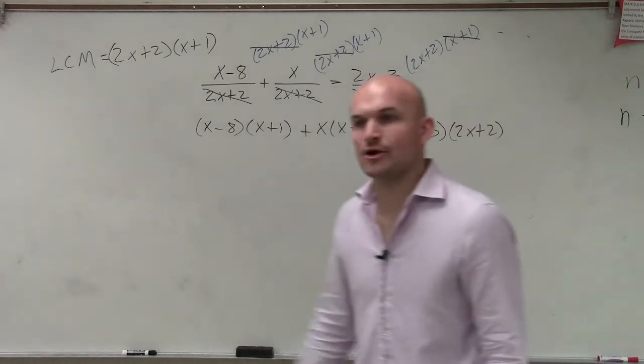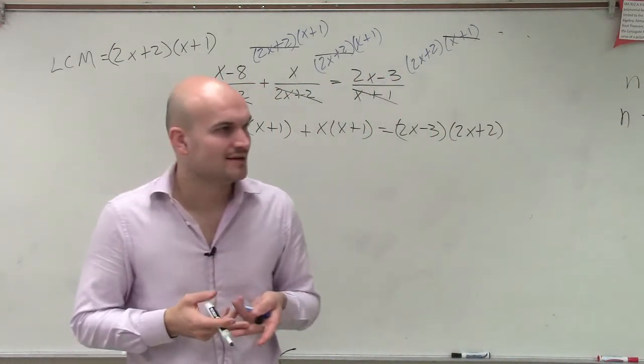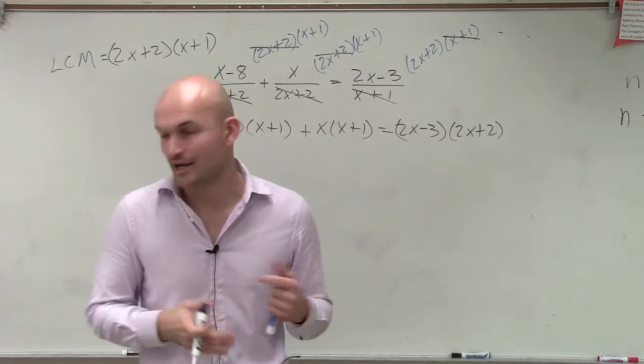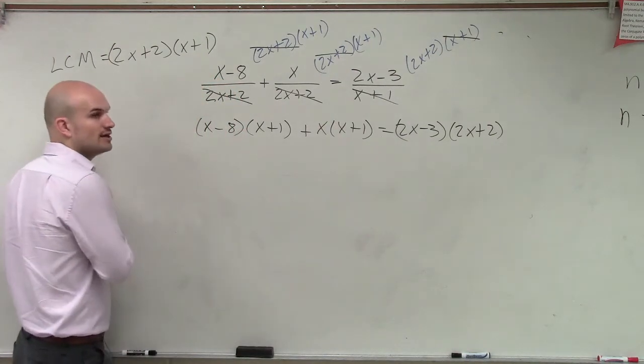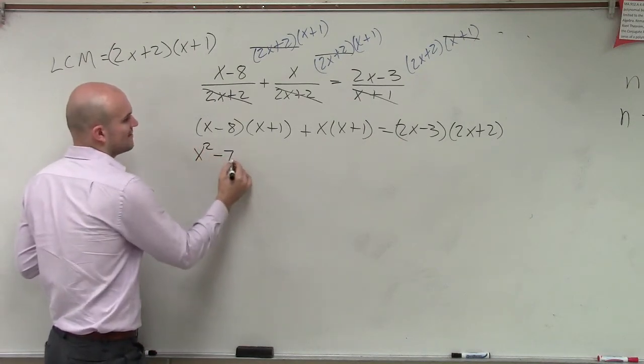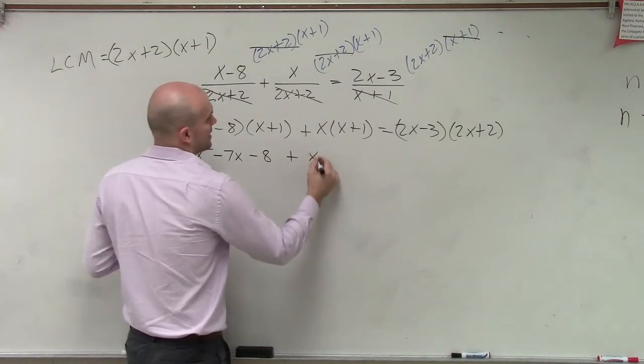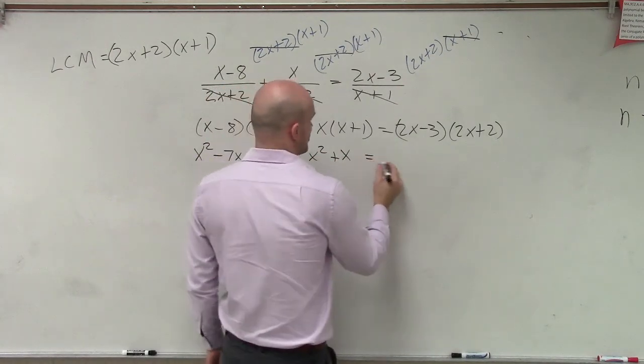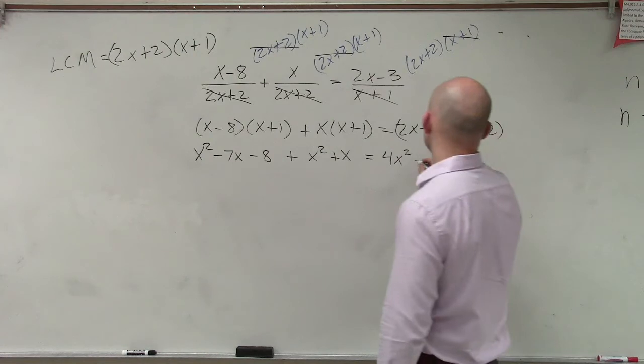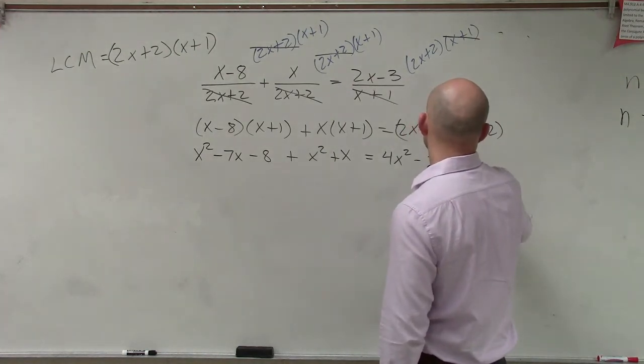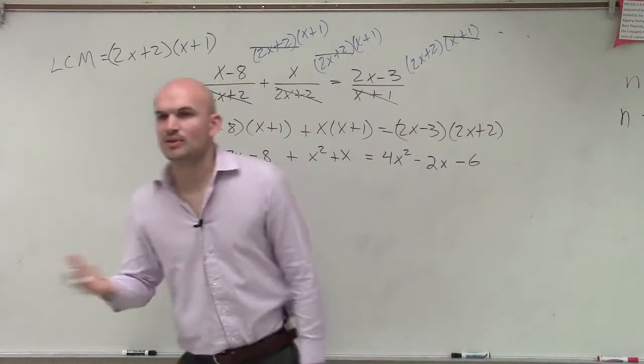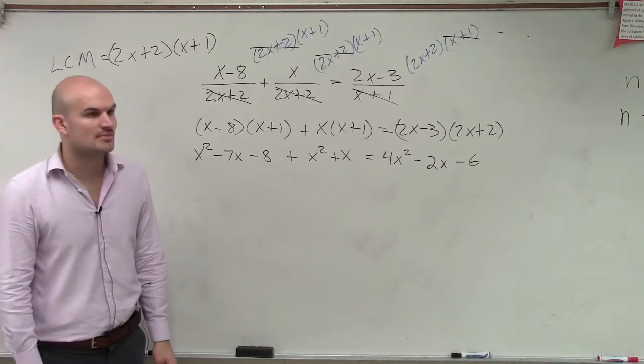Now, ladies and gentlemen, I've showed you guys how to multiply binomials. I've showed you FOIL, I've showed you box method. I'm going to kind of do these in my head to work through them a little bit quicker, because there's a lot of multiplications of binomials. So over here, I'm going to have x squared minus 7x minus 8 plus x squared plus x equals 4x squared. So I have 4x minus 6x, so minus 2x and then minus 6. Is that what everybody got? Did I do that correctly? Yes, sir. Okay, so I just applied our traditional FOIL and distributive property to get those values.